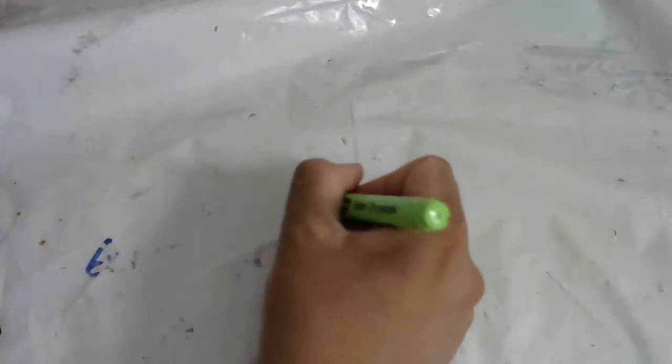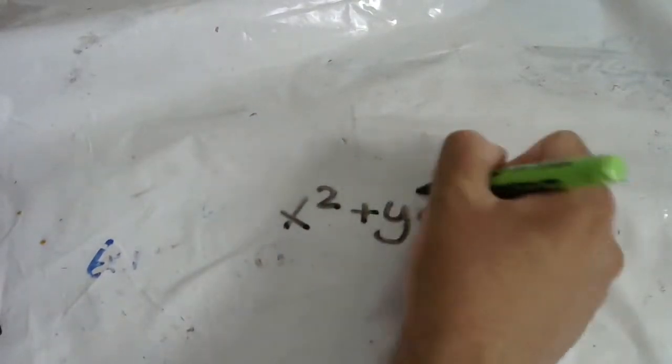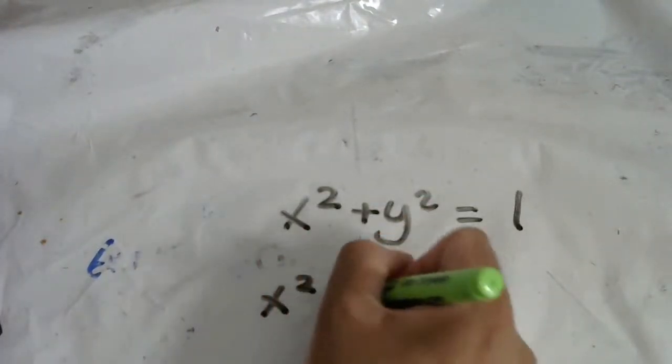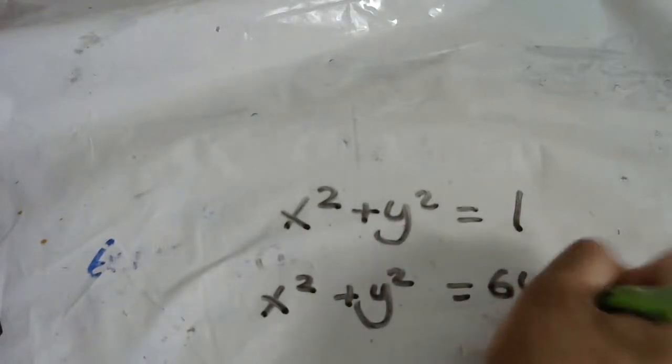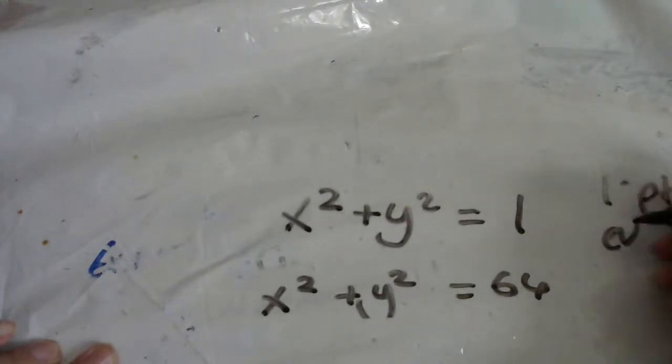Right. So I'm going to give you some equations. I want you to sketch them for me. I'm going to give you two equations. Draw me a little picture of them, and I'll tell you what you're going to get credit for. So I've got x squared plus y squared equals 1. X squared plus y squared equals 64. You're going to get 1 point for every intercept with an axis. You score 1 point for every intercept you get right with an axis.